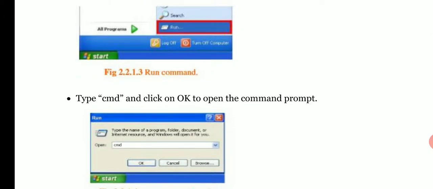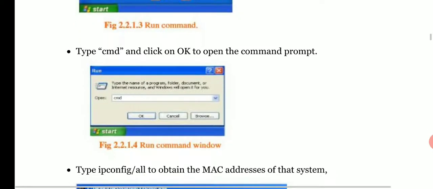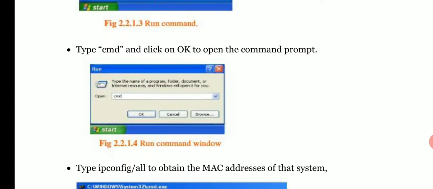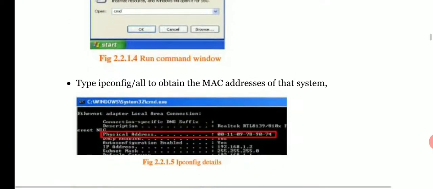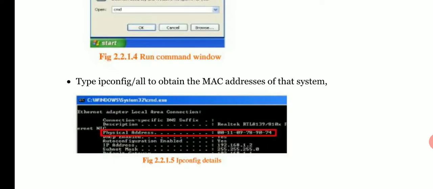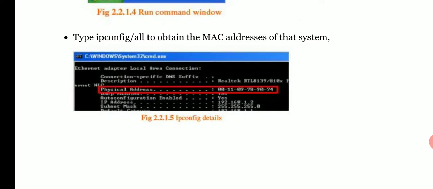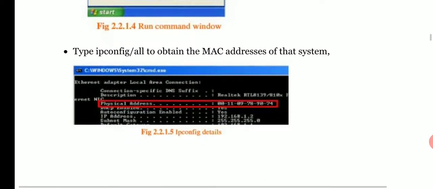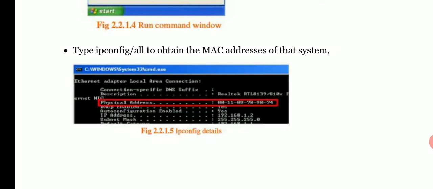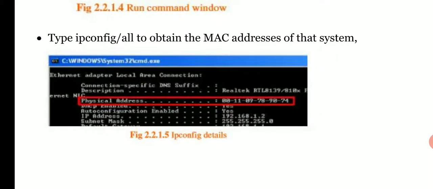You will get this dialog box, type CMD and click on OK to open the command prompt. Type ipconfig /all to obtain the MAC address of that system. You should type these commands in the command prompt and you will get the physical address. This is the physical address.